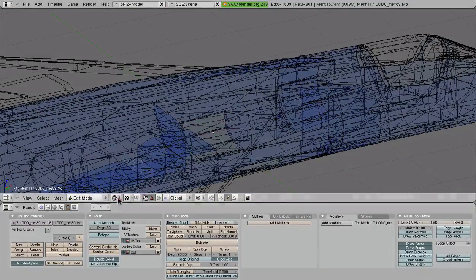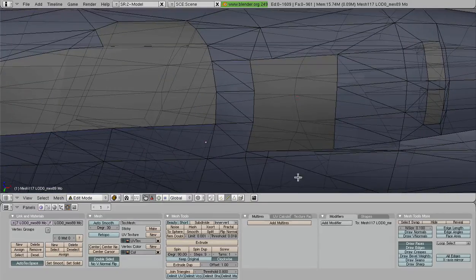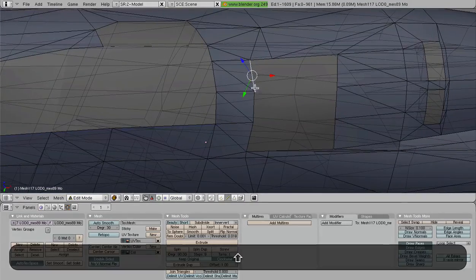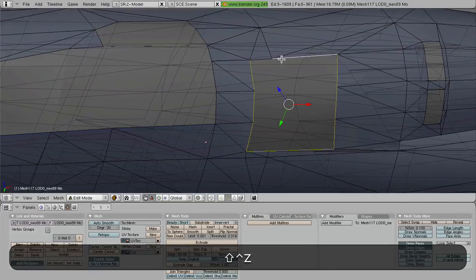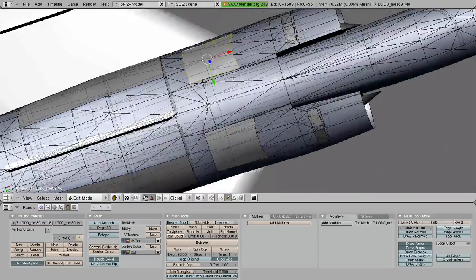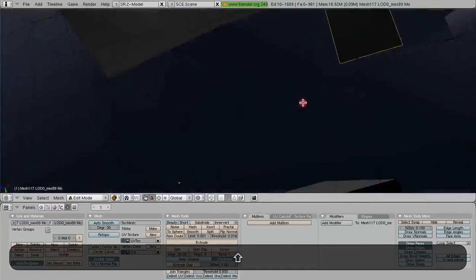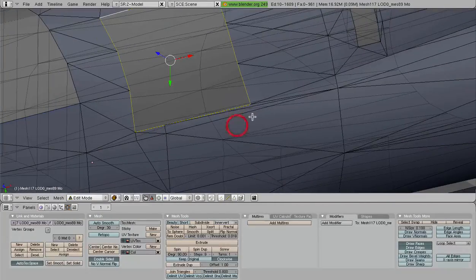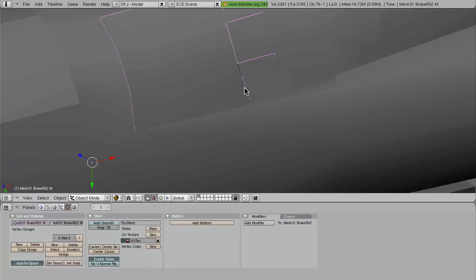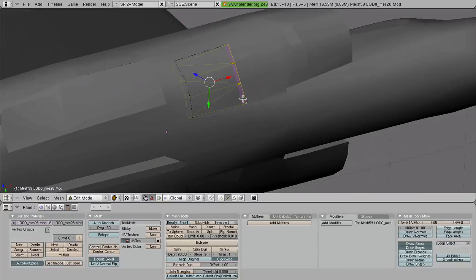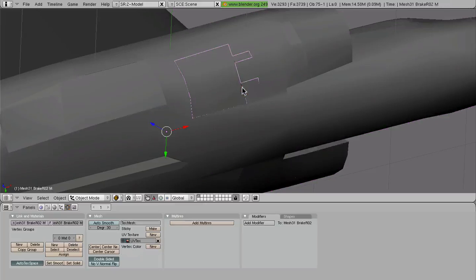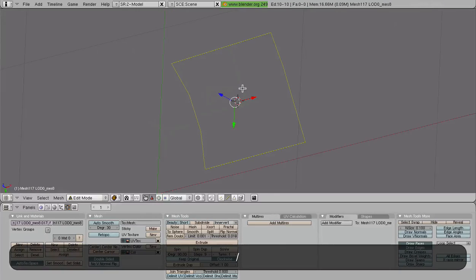So in here we're going to go into solid just so it's less confusing to look at, and we're going to select the edges here, and we're going to get all of these guys and do a very similar process to what we did for the landing gear main well, and we're going to double check that that's what we want. That looks about right, so we'll separate that, and we're going to delete that guy because that's part of the thing we're trying to get rid of. There we go.